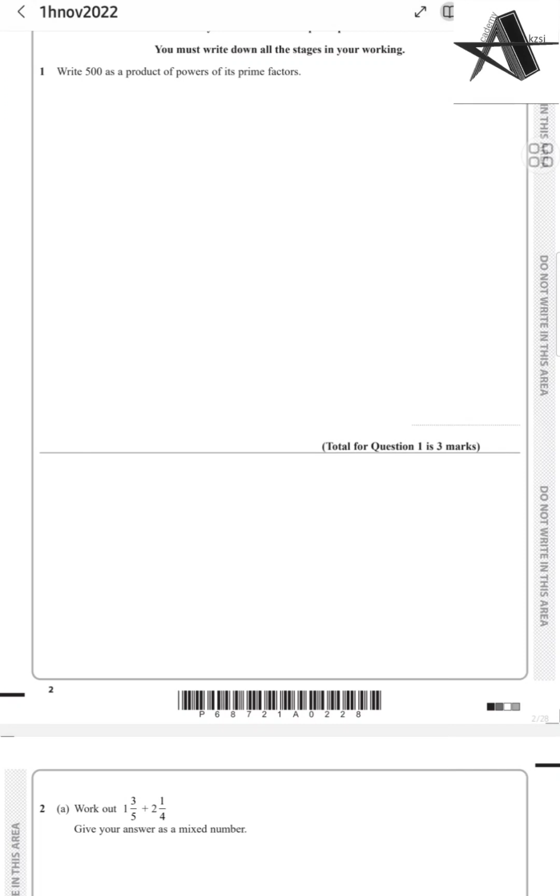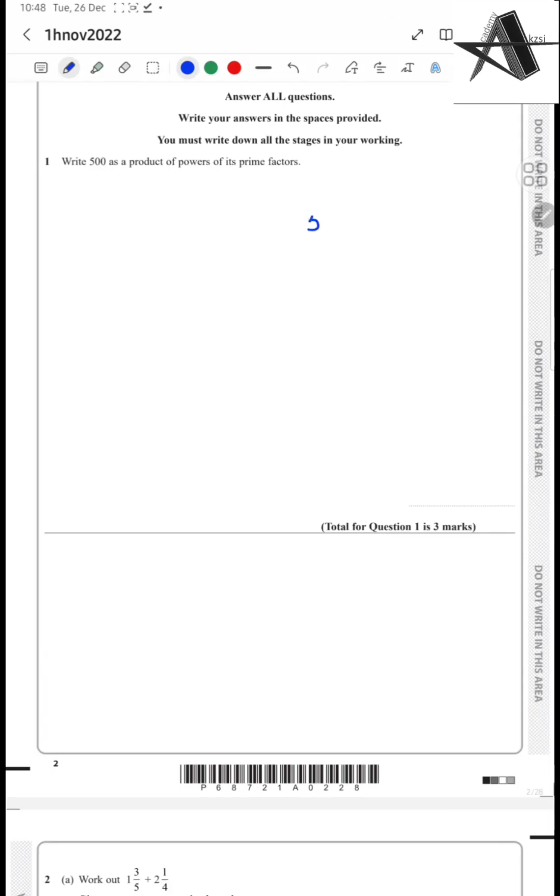If we do it by the factor tree method, then for 500 you have to make two branches. On the first branch, you write the smallest prime number that can divide the given number, and on the second one, it will be the number divided by the prime number that we have selected. That means for 500, I have to make two branches, one here and one here. I need to select the smallest prime number that can divide 500, which is 2. So I'll write 2 here.